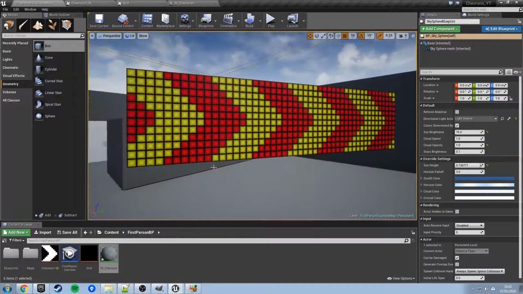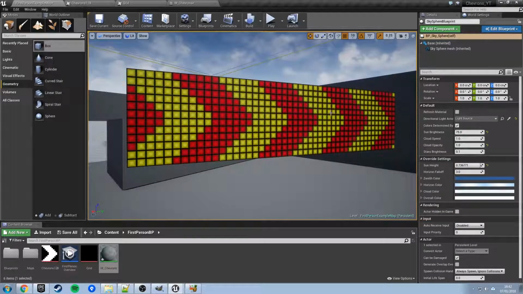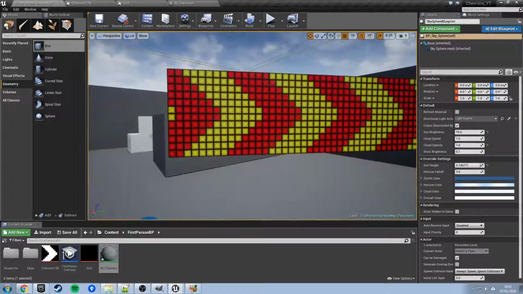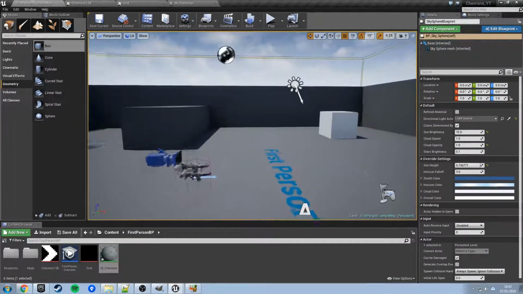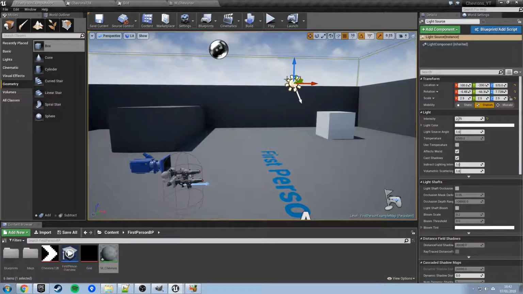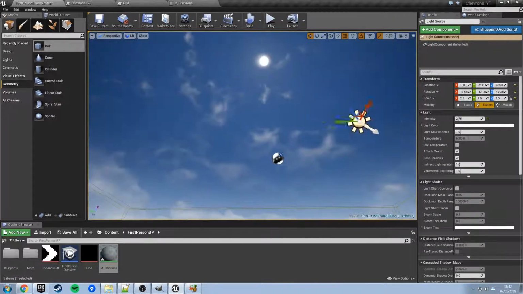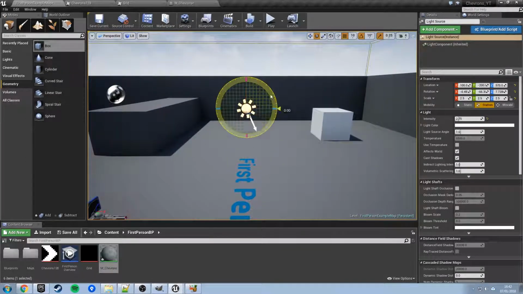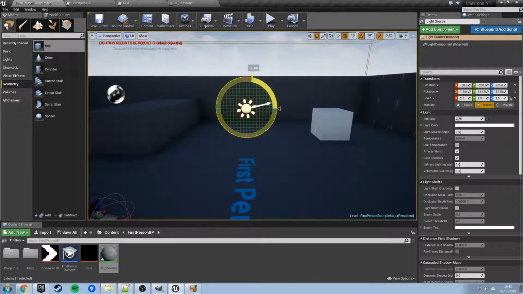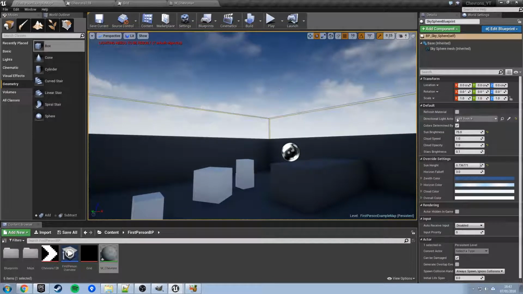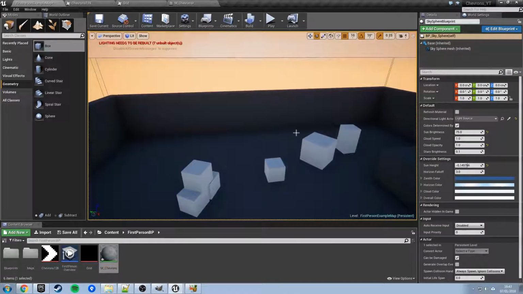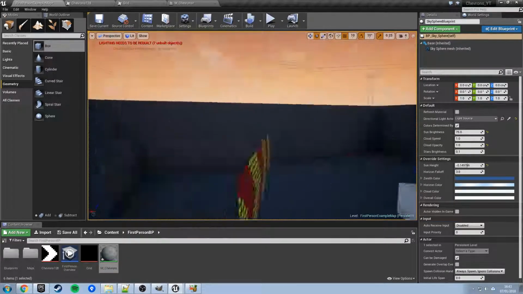Okay, so that's starting to get towards the effect that we want. To see what's wrong with it at the moment, it's not illuminated, it's only taking the light that's hitting it from the sun there. So let's change this to be a more sunset scene just so you can see the problem. As you may know, there's a directional light in the first person template which says which direction the sun is coming from. So I'm just going to rotate that to be pointing just slightly up. Then if you click on the sky, press refresh material over here on the right, that will rebuild the sky dome to suit wherever the sun is now. So the sun is now there.